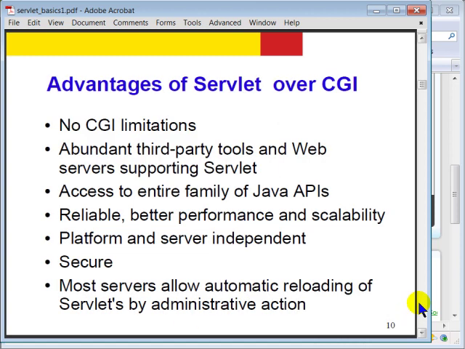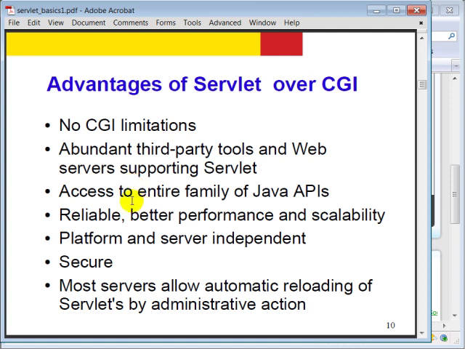So this is a bit of a repeat of what we just talked about in the previous slide. So, advantages of Servlet over CGI. There is no CGI. Well, of course, CGI limitations are not in the Servlet architecture. And there are abundant tools and web servers supporting Servlet because it's a Java standard.